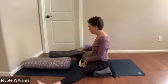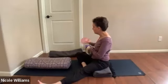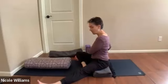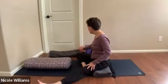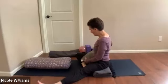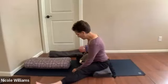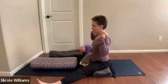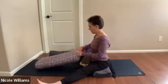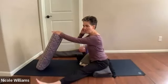If you don't like how it feels on your knee, you don't use a sandbag. You put a ball under the knee, and that's that, okay? But if you feel like, no, my leg is happy, I'm good, you can put your sand on the top. Keep stimulating that adductor area, the groins, the leg pit. Okay, let's take our bolster and tip it up. I hope your bolster is not one that folds in half.